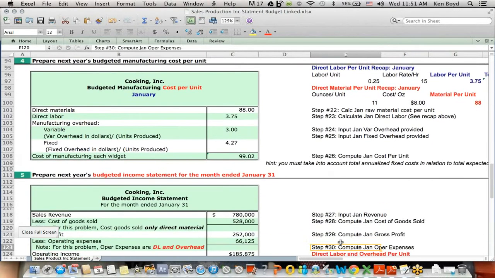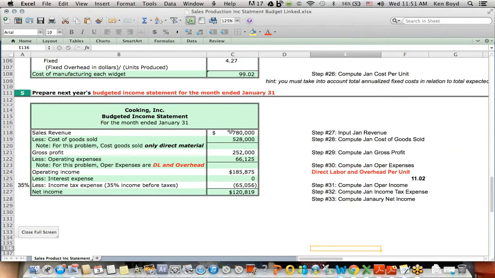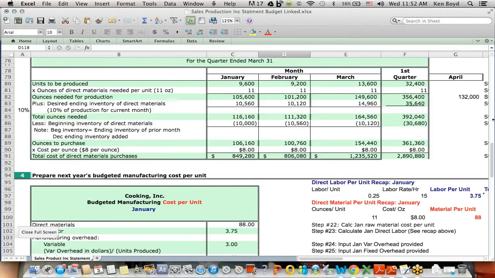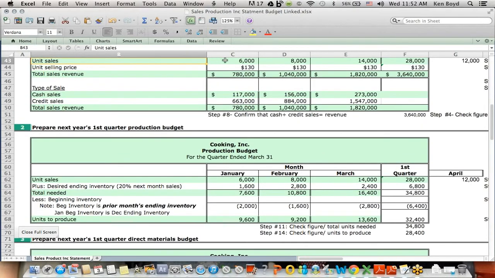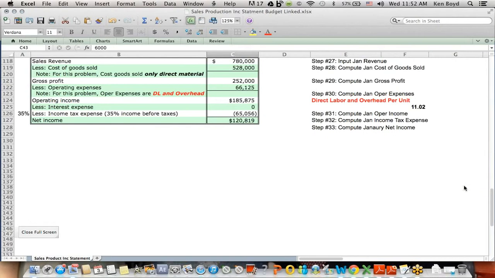So I wrap up here at the bottom by coming up with a budgeted income statement. The sales revenues was right from the top. And again, here's where it's tricky also because cost of goods sold only represents direct material. So I'm multiplying the cell in 101, which is the $88, by number of units sold. So if I click on here and I go up to the top, up to the cell to explain, here were my unit sales, 6,000, and I'm multiplying those by the 88 to get to the 528,000.